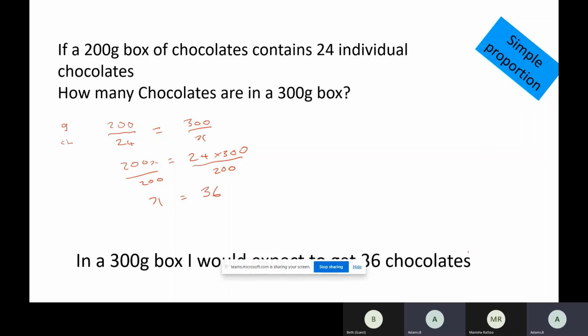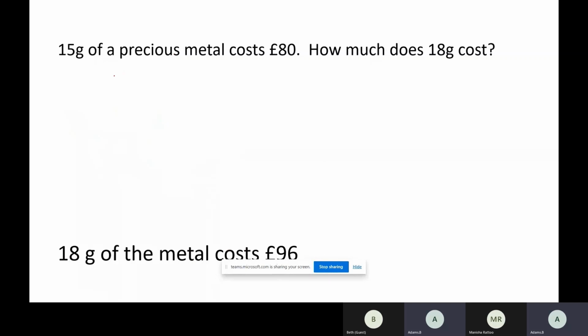36, and then we write a comment anyway, but it's almost leading them up to when we are going to have harder algebra in the questions and trying to develop algebraic approaches. Grams, so that's cost per gram would be an interesting or useful thing to have. So if I put my pounds in there, it's 80 grams over 15. So that's x over 18.